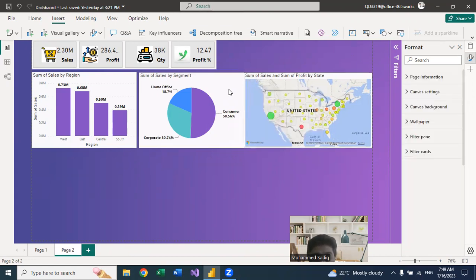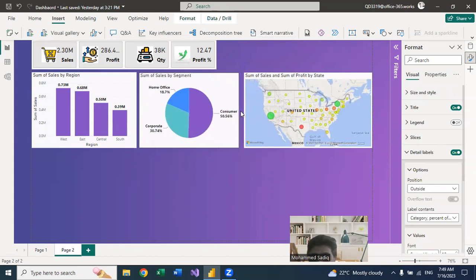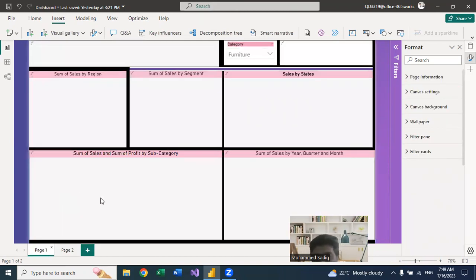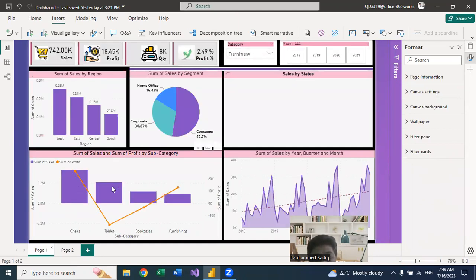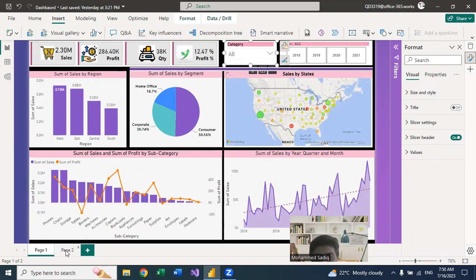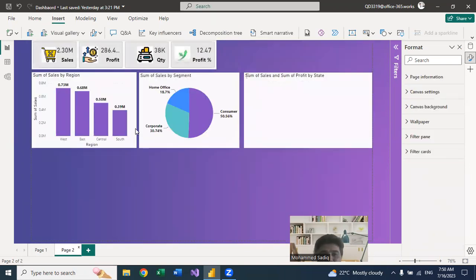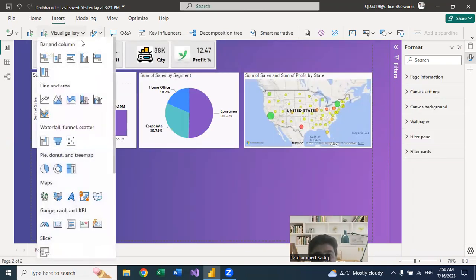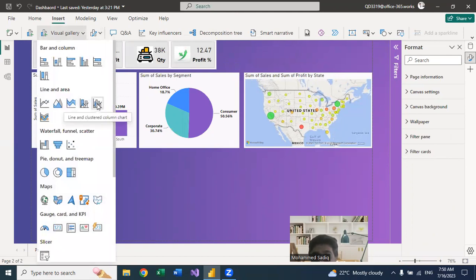Now the next thing is, I want to see subcategory-wise how the sales are performing, and I want the combo chart, which is also talking about the profit as a line chart. So when you see in this one, there are sales and also the profit which is showing with the line chart. So I want to display this one. If I have to do this particular chart, what will I do? I will just take the dual axis chart. So I'll just take the line and clustered column chart. So this is this one.